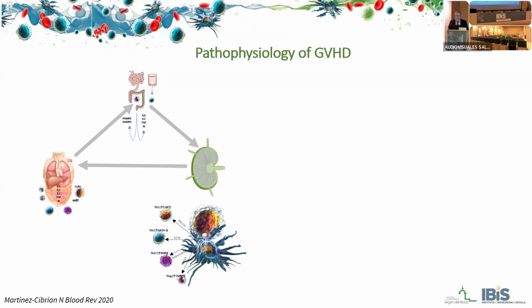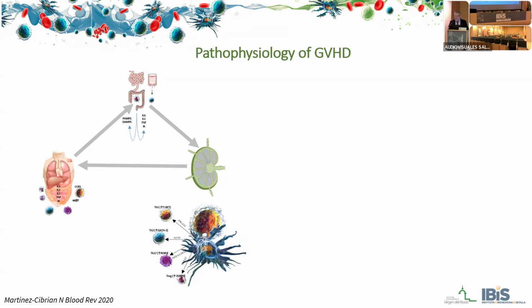This occurs on days 2 to 4 after transplantation, so it is at this time when these potentially alloreactive T cells become fully activated, so that from day 5 and onwards, these allogeneic T cells are able to migrate to the normal host tissues and induce the characteristic damage of graft versus host disease.